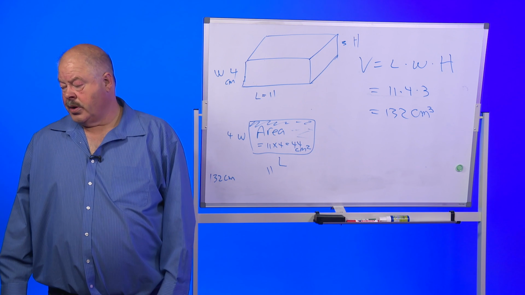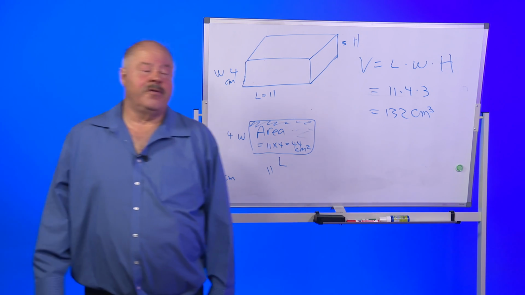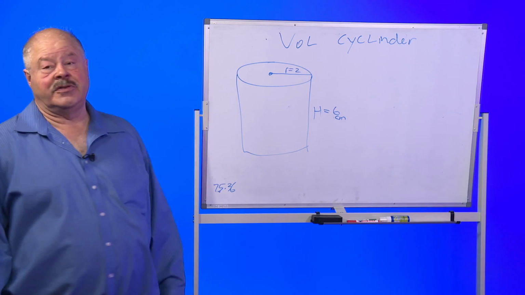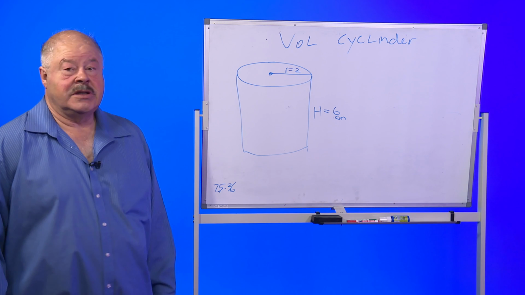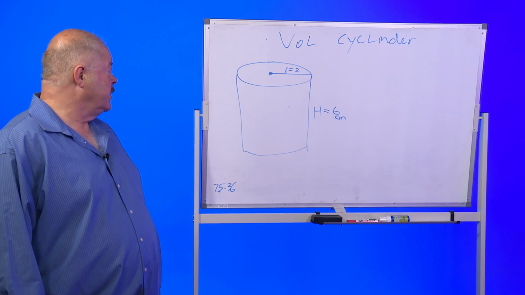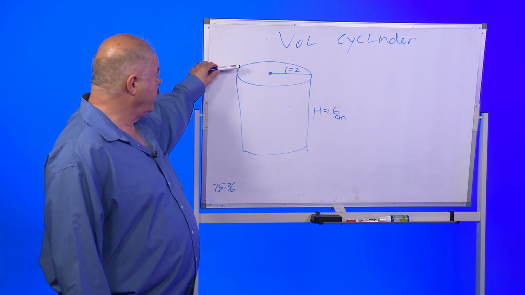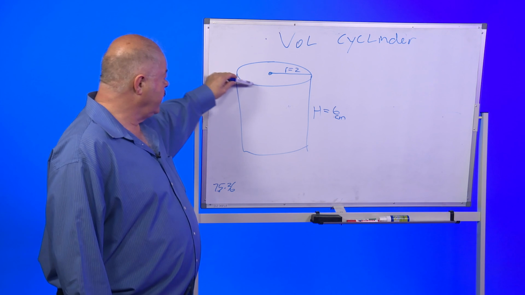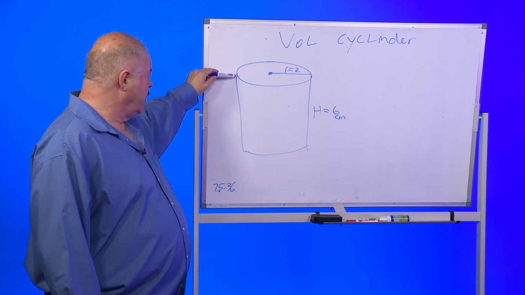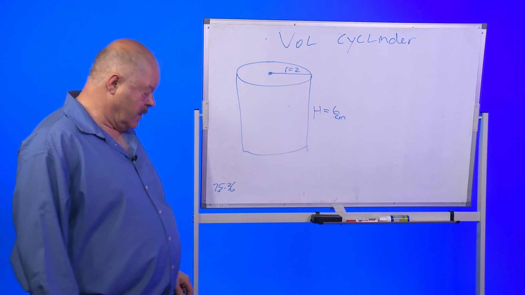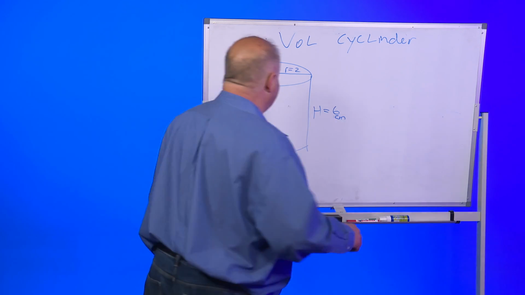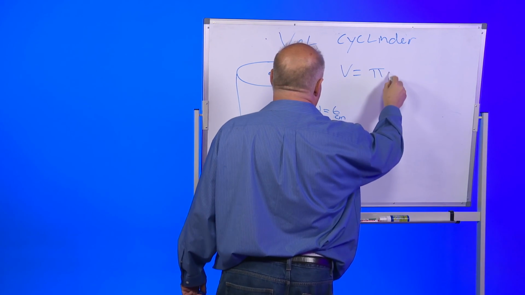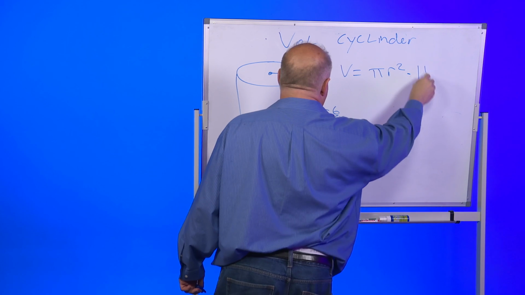I need to put it up on the board, of a cylinder, a volume of a cylinder. Well, okay, I've got up the volume of a cylinder, and one of the things that's interesting to see on this is that if you look carefully, the volume of a cylinder, which is cubic units, is basically the area of a circle times the height of the cylinder. And so we can calculate that as the volume equal to pi r squared times the height.